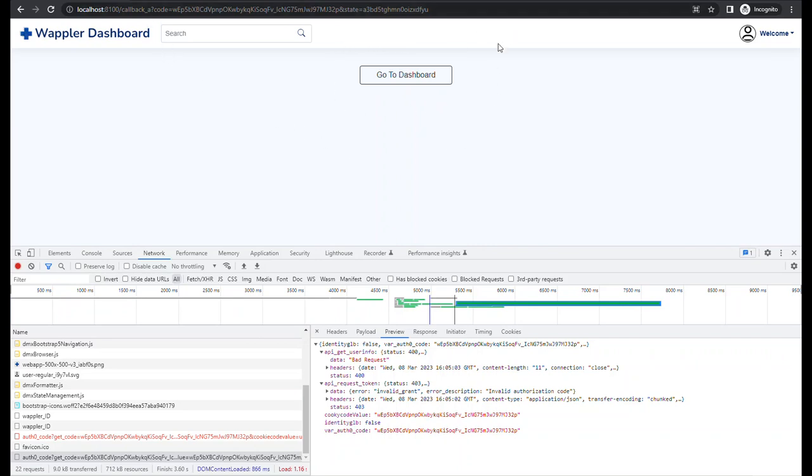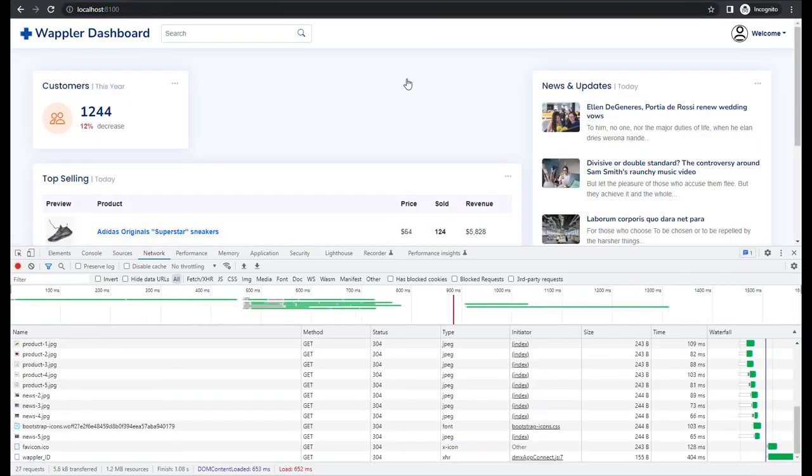And the reason why I have this go to dashboard here, this is one of the workarounds where I essentially don't want to put the Wappler security restrict on this callback endpoint, because what will happen is it will end up having the Wappler security run before Auth0 actually has time to do the code on the back end, right? Which is what really happened here if you look at it. So now we just have to initiate one more time by saying, hey, go to dashboard.